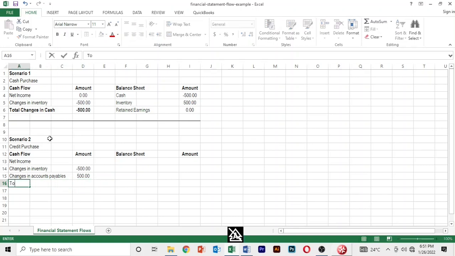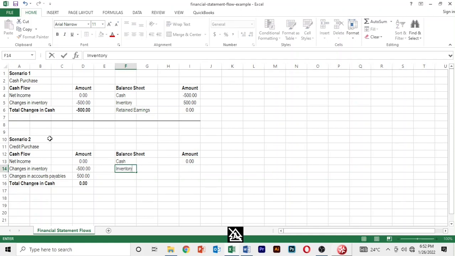Then here we have to say total changes in cash. Right here we have to bold just like that, and here the figure is 0. Then we have to just do a quick auto sum, so our balance comes to 0. Then our cash balance, obviously we haven't used any cash, so our cash balance is 0.